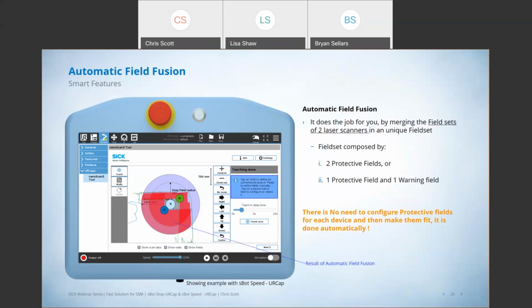So if you look at the screen, you'll see that first inner radius, right? This is our stop zone, and you can see from scanner B and scanner A where they've merged, right? We've fused the fields here together to create this stop zone field, and down here in this reduced speed mode field, we've merged the fields again between A and B to create this one continuous field set.